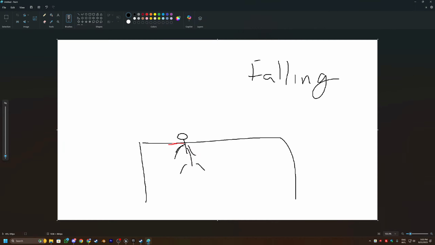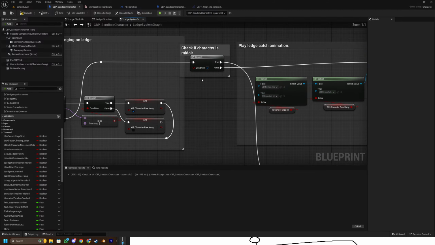The character is currently falling, so he should play the catch animation. If he's not falling, that means he's on top of something else. So the character state where it tells if the character is falling or not is very important to know.